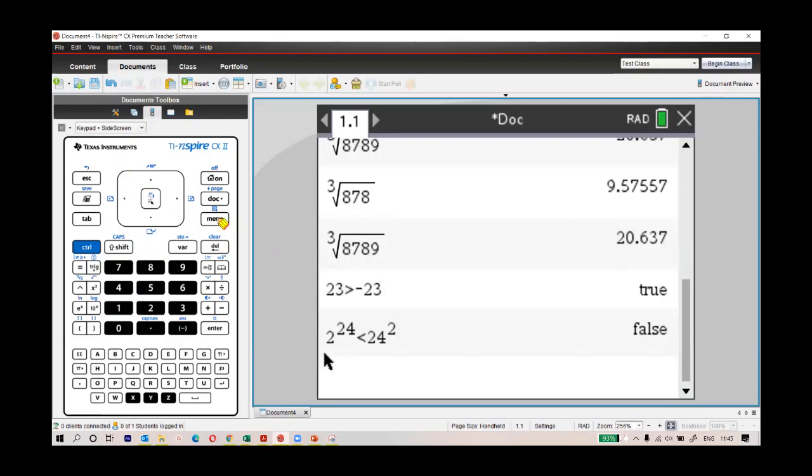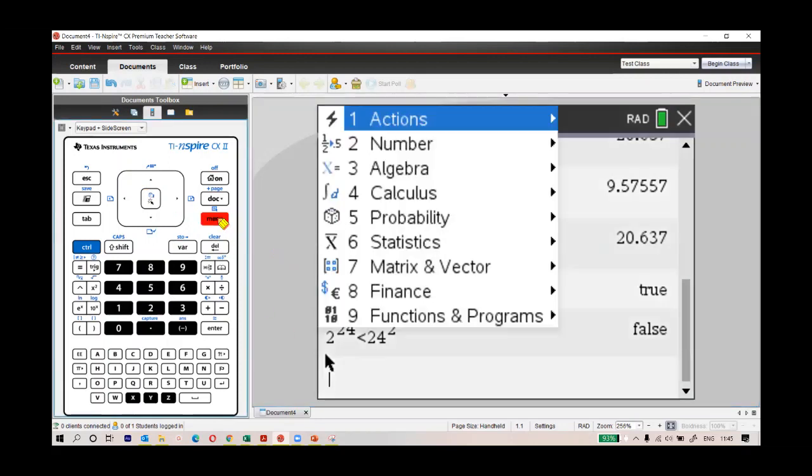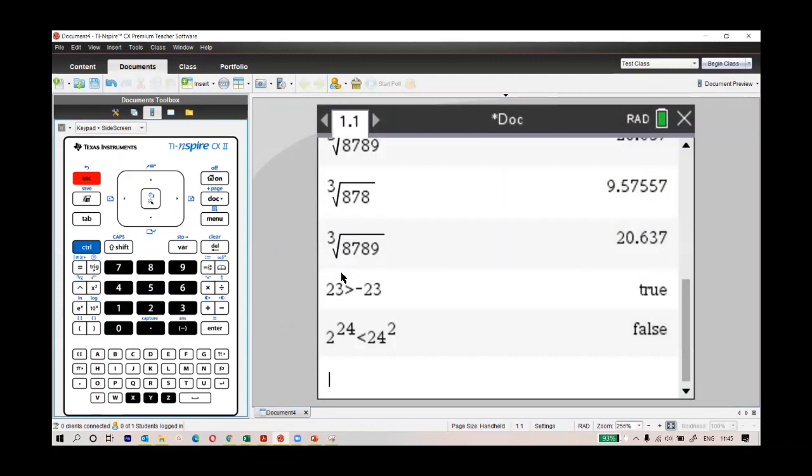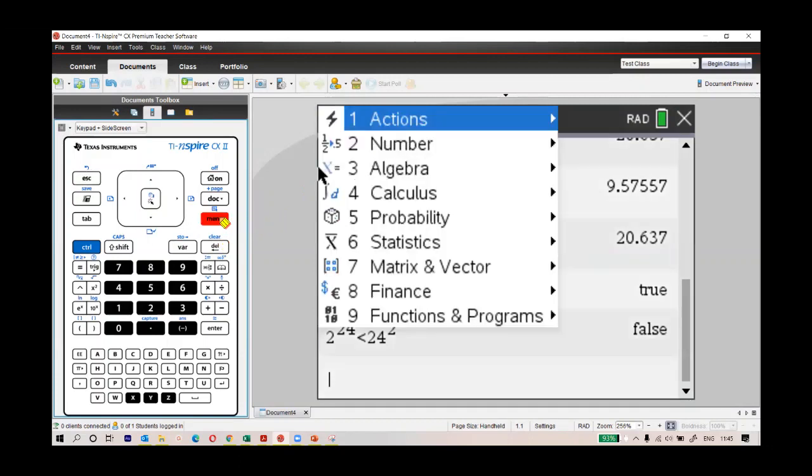Then if you go to menu, we are on a calculator page, and you can see on the top 1.1. If you go to menu, you'll see some direct options available, like straightforward. You can say, I want to do number, algebra, calculus, probability. So these are straightforward, so students won't get confused whether to use probability or algebra if they want to solve a question.